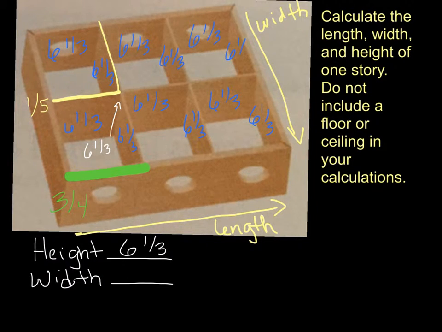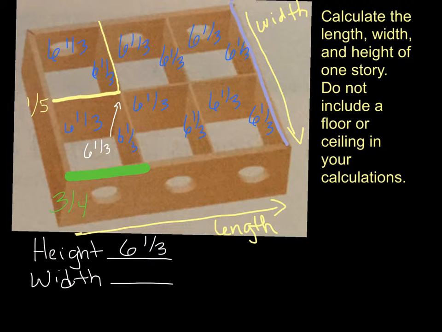Since we've already determined which side our width is going to be, we want to measure. If we had a tape measure, we would simply attach the tape measure to the top of our structure and measure from the top to the bottom, just like that. But since we don't have one, we're going to have to use the numbers that we know and add them together to find the total width. So let's see exactly what it is we're going to have to be adding together and how many numbers that is going to be.